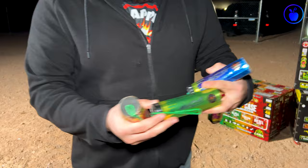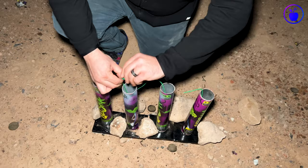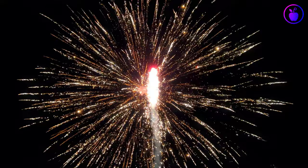The last 4 geisha shells of the night. We've got shell number 4, Platinum Willow with red apple blossom. Shell 18, which is Crystal Crown with golden strobe and a tail. Shell 8, Gold King Willow with dandelion and a tail, so 2 tails right here. And then shell 22 is a Gold King Willow with a Crystal Crown and a red apple blossom. So we're gonna do the twisty twisty on 2 sets of 2. Ready? Ready! Firing. Oh, I think I missed one. Nope. Ooh, with that red apple blossom right there at the end.